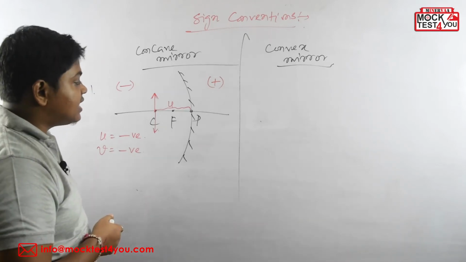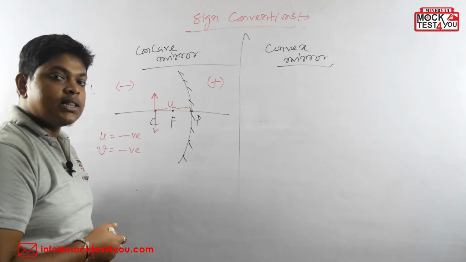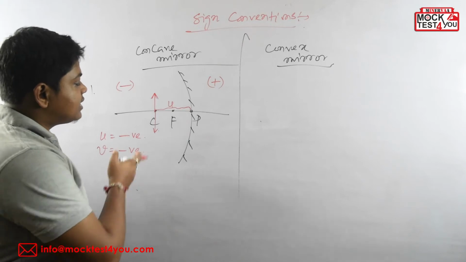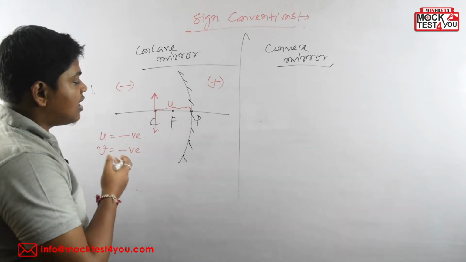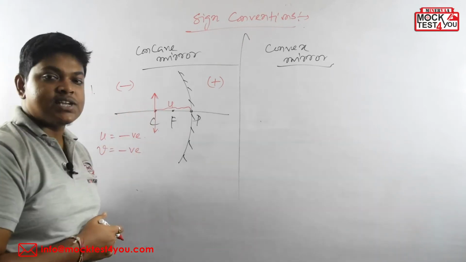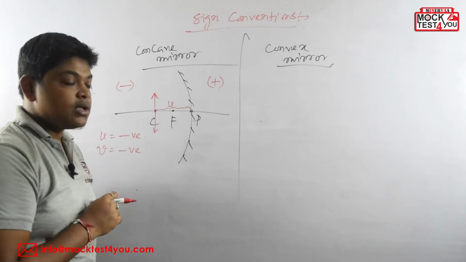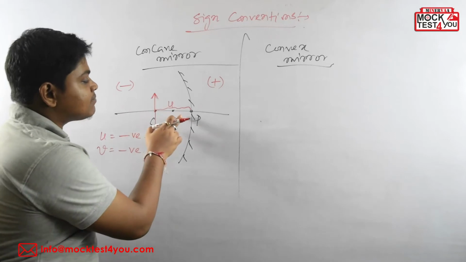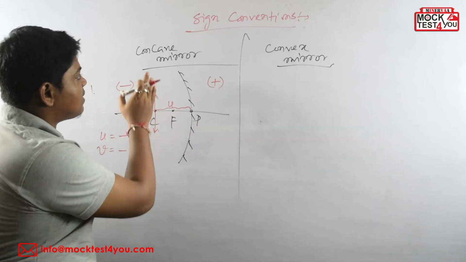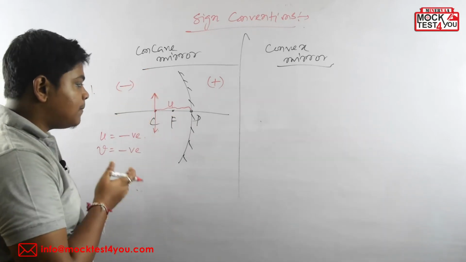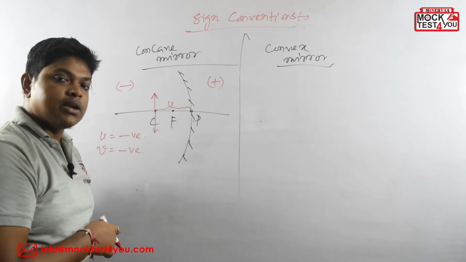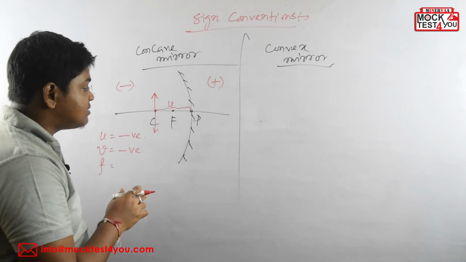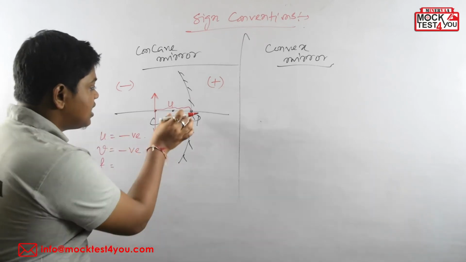And the next part is the focal length. The focal length should be considered in that portion where the image is formed. Now in this case, all of the images are formed on the left side of the mirror except the last one, when the object was placed between the focus and the pole. Except for that case, maximum of the images by the concave mirror were formed on the left side of the mirror, right? So in that case, the focal length for maximum of the cases except the last one will be negative.